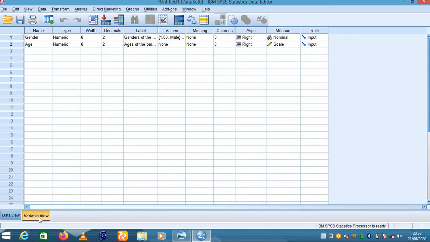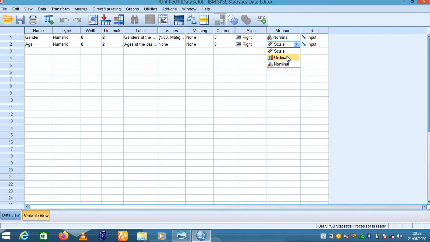If it is a categorical variable, you put it under nominal or ordinal. Categorical variables are divided into two: nominal and ordinal. Nominal is where there is no form of ranking, but ordinal is when there is a kind of ranking, one greater than the other, one having more value than the next, as the sign here shows. So look at ordinal, a kind of ranking.